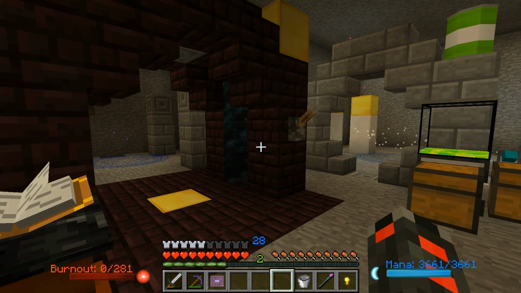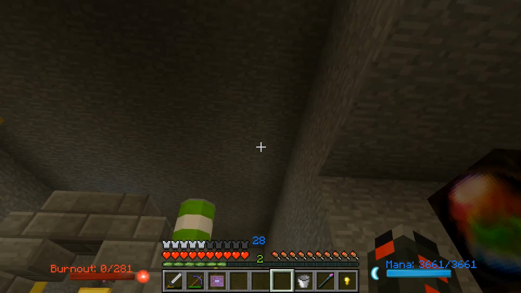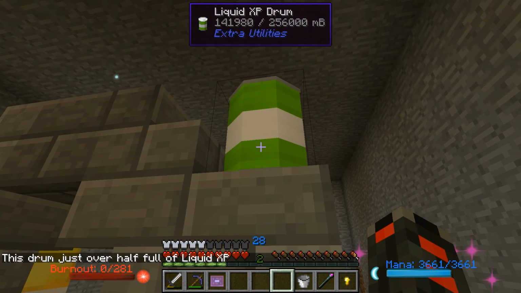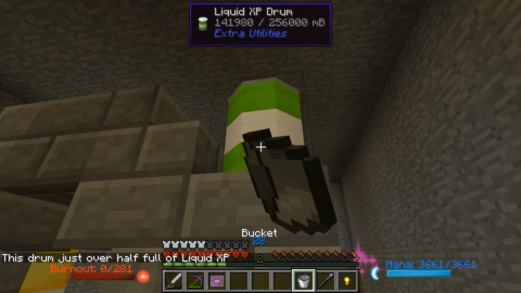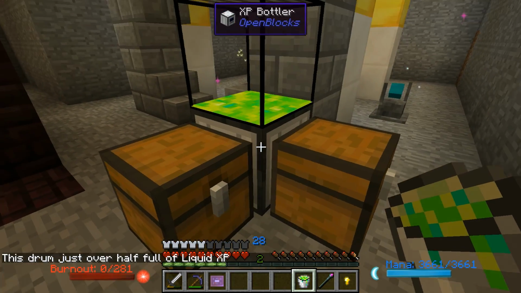So now I want to make me a bunch of books and use the XP we have here. How much did we use from one bucket? Okay, it's not like massive amounts.